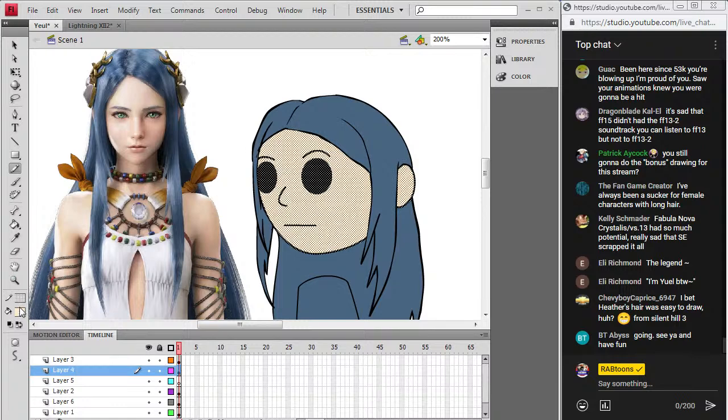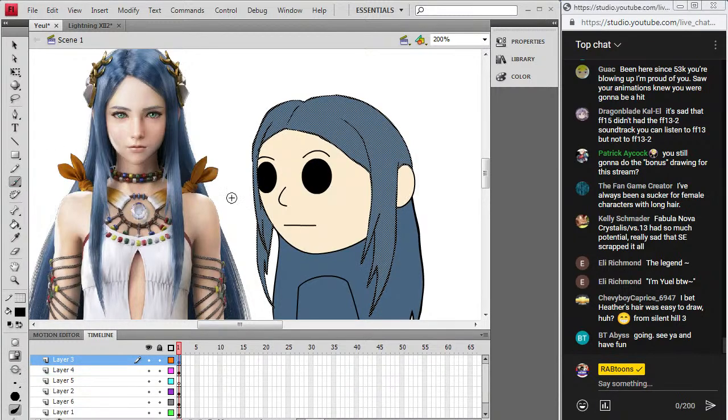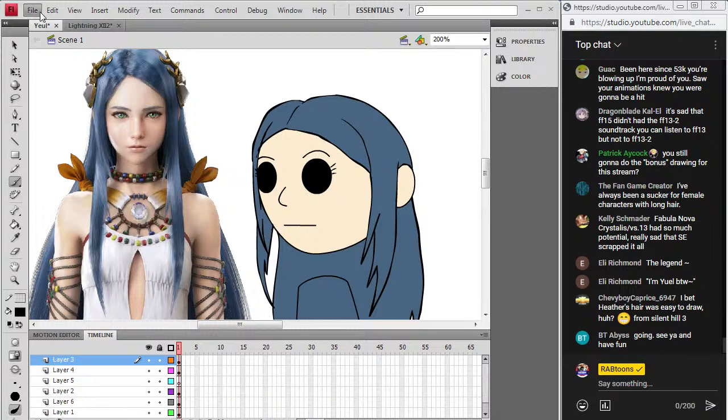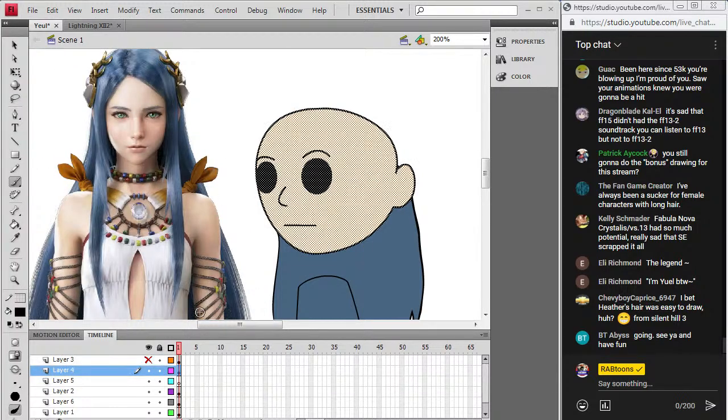Okay, so now we're going to do some accidental blackface. Now I keep the eyelashes for female characters on the hair layer, and I will tell you why. So let's just say, for example, I didn't put it on the hair layer and I had the eyelashes on the face layer.